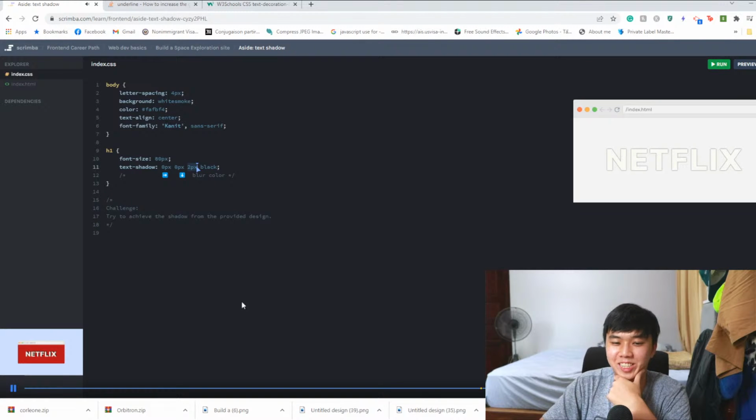Normally with small values on the blur, in order to make your text stand out a little bit more in the situation where your text color and your background color are a little bit too similar. And this is very relevant if you have a background image in which the contrast between that image and the text color is a little bit too weak. So then you'd use this hack to make your text stand out despite the similarities between your text color and the background image. So that was quite a lot about text shadows. But now you know it, so we are ready to move on to the next scrim.